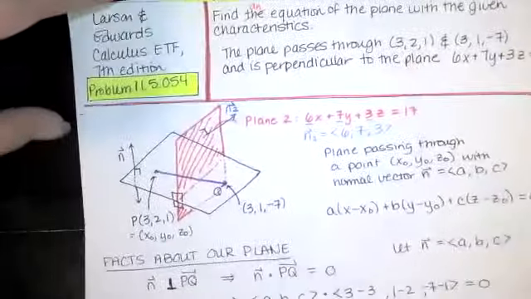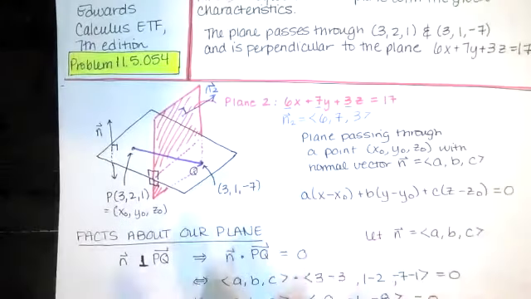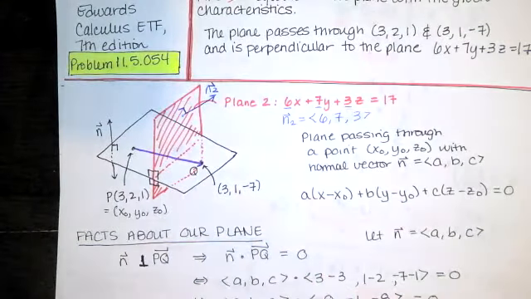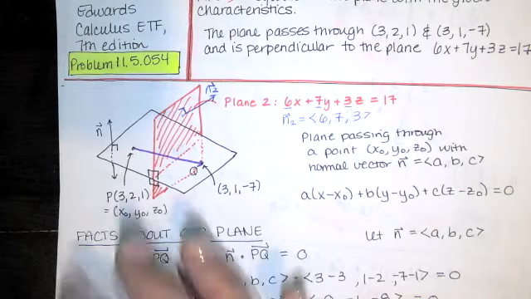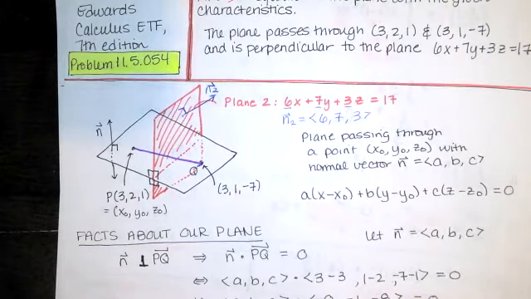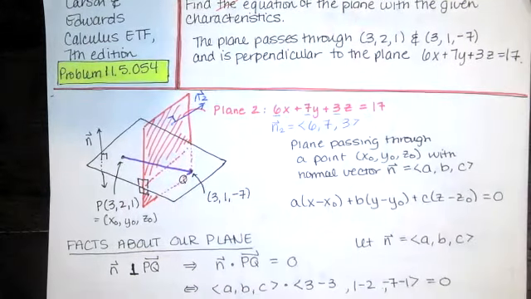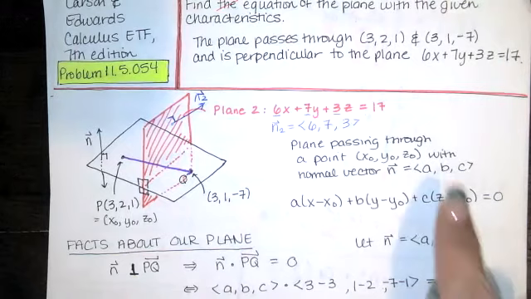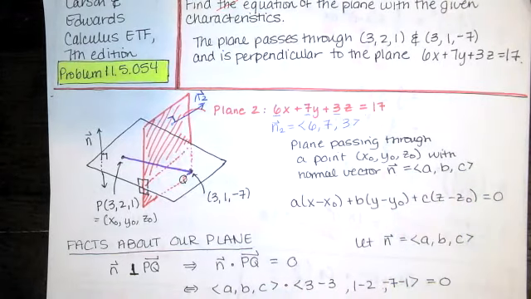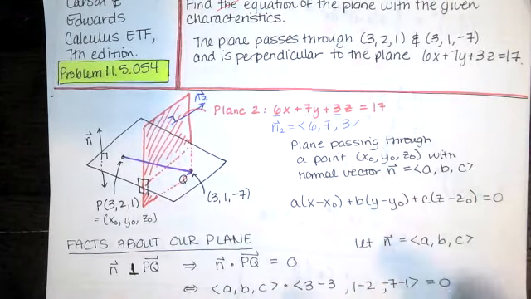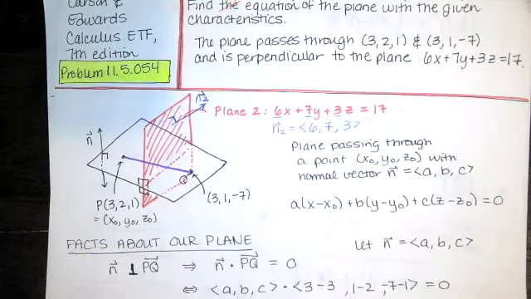How do you figure out this problem? Well, first of all, I would draw a picture. I would plot the 2 points that they gave me. I say that those 2 points are on my plane, and I'll draw that perpendicular plane. And then I think about what I need. If I'm trying to find the equation of the plane, I need a normal vector and a point in the plane. They gave me 2 points in the plane, so that's good. The only thing that's missing for me is this normal vector. And the question is, how can we find that normal vector with the information that we were given?